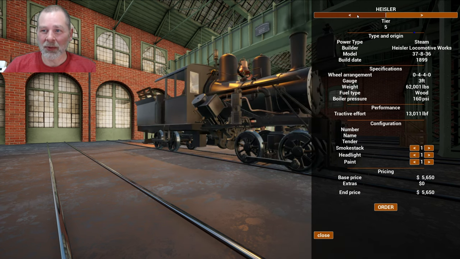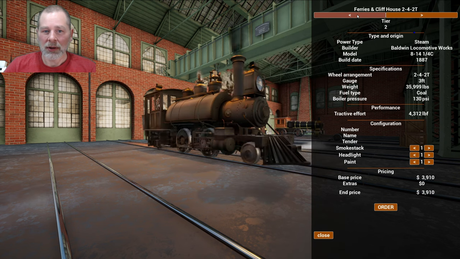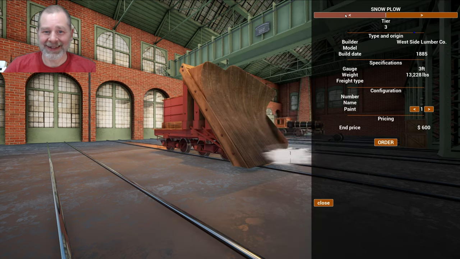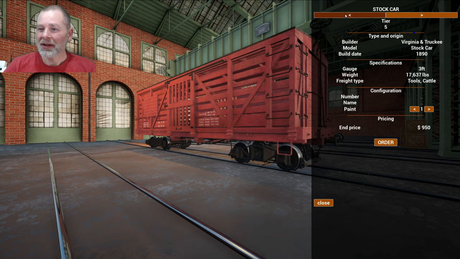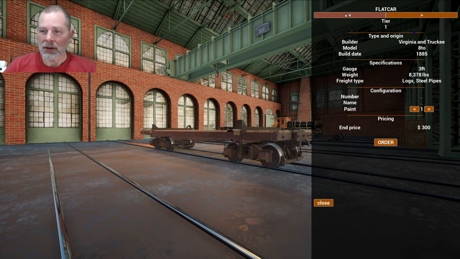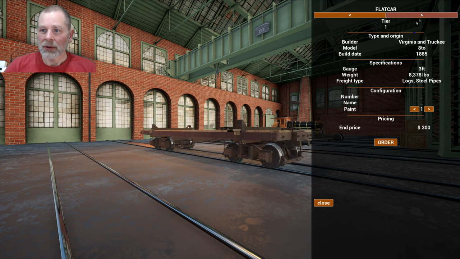All right, and we need the ones for the logs, right? Let's see what our... need the log cars, and so those are going to be way back. They got 2 of these now. They got mail baggage. Nice, refined gold, gold ingots. Freight type, none. That's terrible. Okay, no freight. Tools and cattle, meat. Let's see what we've got as far as logs. Logs. There we go. Okay. That's the one.